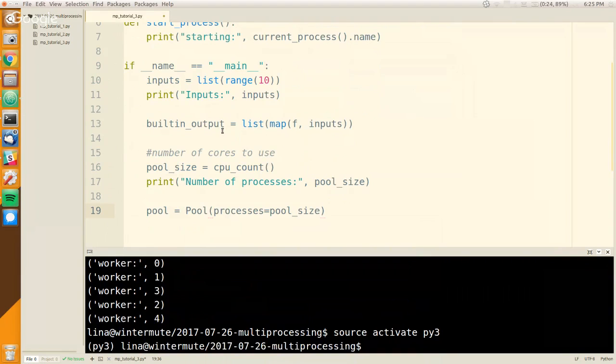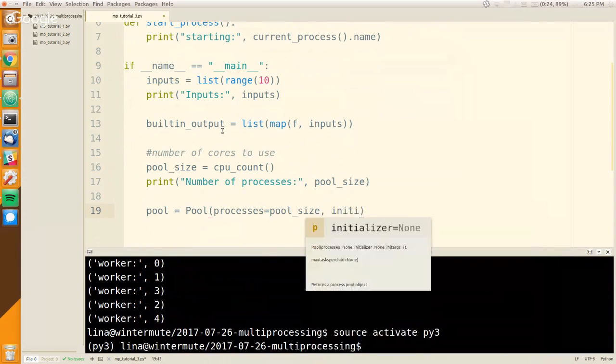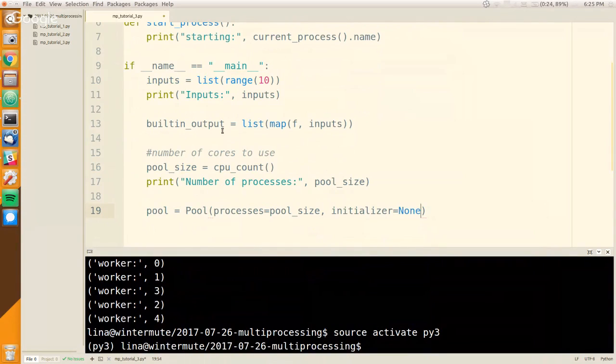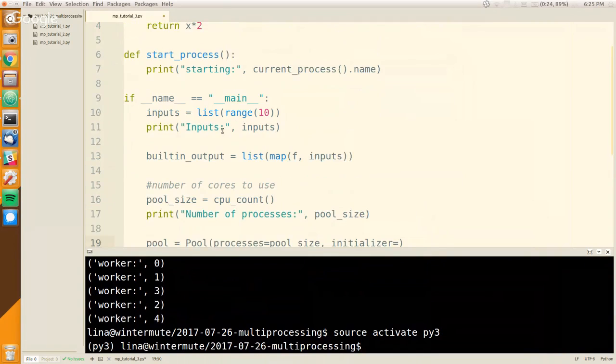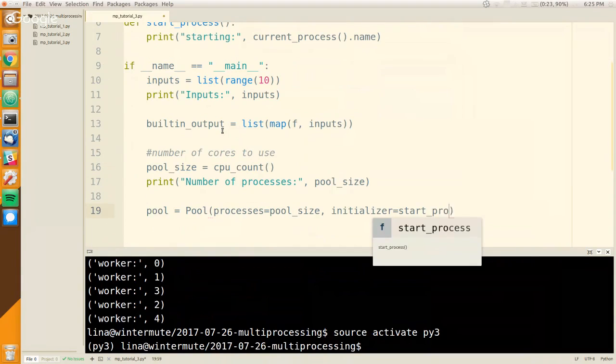And then I can use that to inform how many cores I will use. Put that in there, pool size, and an initializer pretty much just says something that you run at the start of a process. So we've already defined this start process, which will then run starting process name, right? So we're going to put in start process.